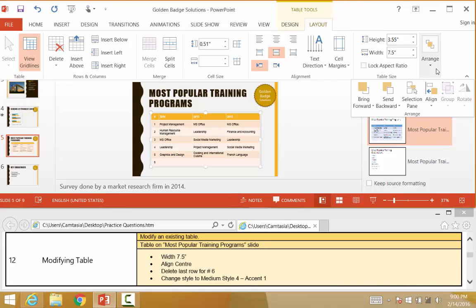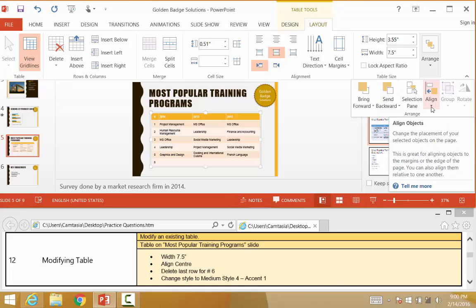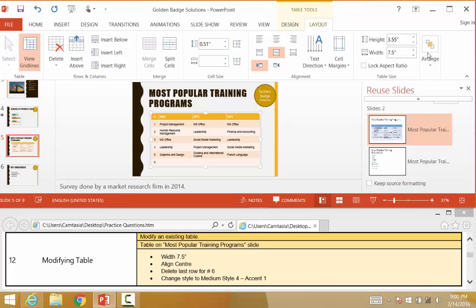Okay, now be careful about how you see some of the options on the ribbons. So if you have enough space, you may find all of these options visible on the ribbon without having to click on Arrange. So if your screen size is small, then you'll need to go to Arrange and then find an option. So in any case, we already completed the question, so we went to Arrange and then Align, and we chose Align Center.